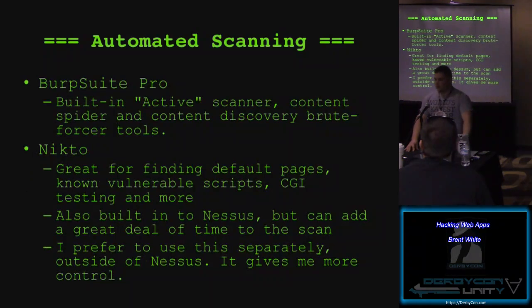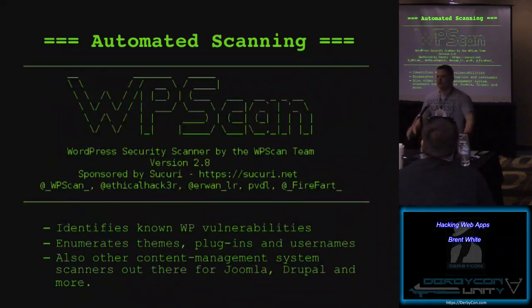Burp Suite Pro has some great automated scanning and a lot of add-ons that you can put in there with it to help make it even more valuable of a tool. And then you have things like Nikto. And then if it's a framework like WordPress or Joomla or Drupal or something like that, there are also tools. Again, WPScan, that's for WordPress sites. Those are things that go through and look for just some major glaring holes, things that help you save time.